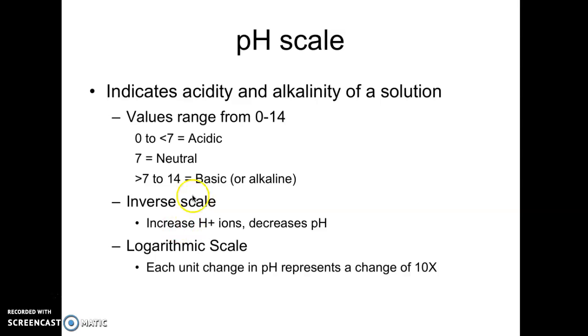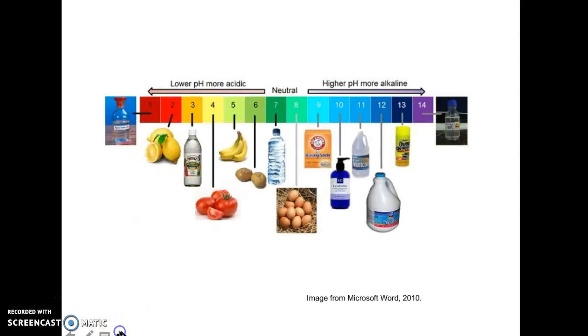Basically, this is an inverse scale, so if we're increasing hydrogen ions, then we are decreasing the pH. It's actually a logarithmic scale based on 10, so 10 times. But this is a visual that's very helpful. So 7 here is neutral. It's in the green. That's basically our distilled water, or the water coming out of our tap should be neutral. And anything going this way, 6 down to 0, are acids. And then again, 8 to 14, those are our wonderful bases.